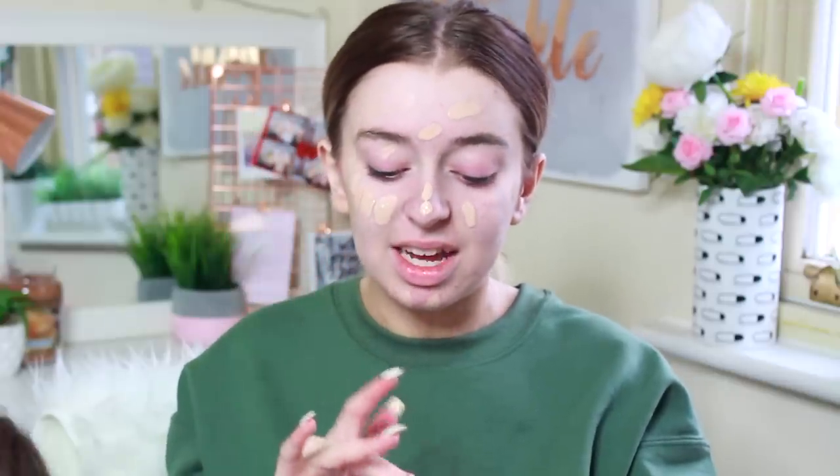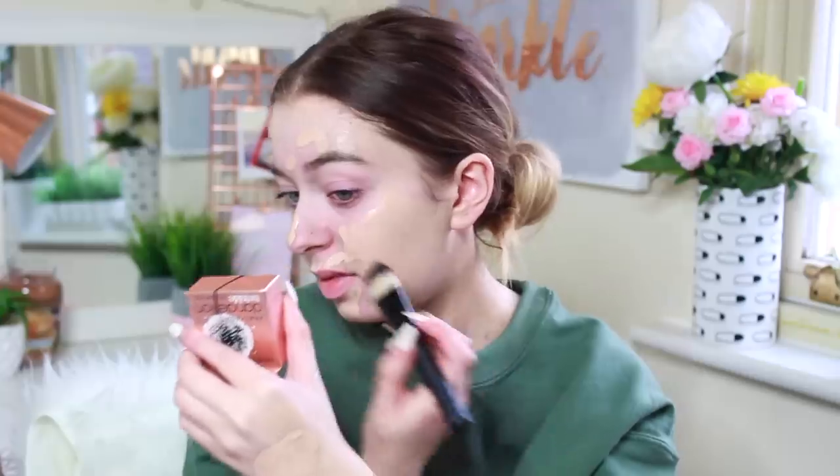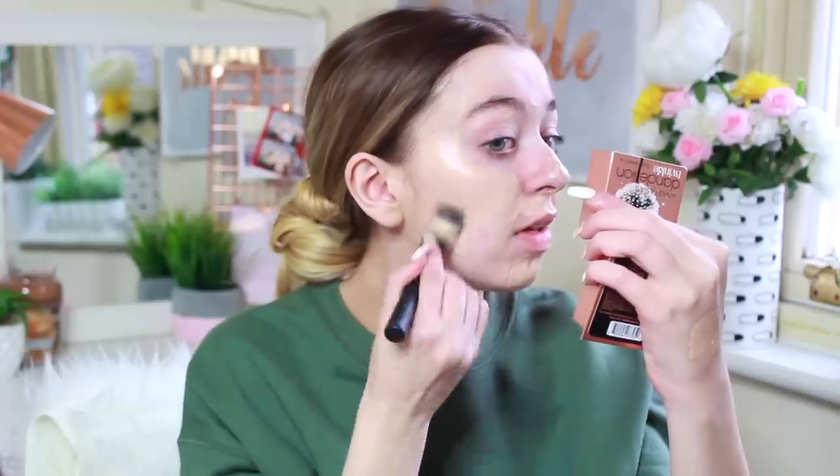One thing I hate about products like this is you have to pour the product onto your hand. Oh no, that is too much! First thing I'm going to say is this is a really sticky consistency - it's almost kind of latex-y. It's quite a weird sticky consistency, I'm not really liking it. I got the shade nude beige. I didn't want to get the lightest because I do have a tan. I have a L'Oréal Paris foundation brush and a beauty blender as well. We also picked up the PS blendable sponges. It's just really really thick - I'm not a big fan of thick products because they're really hard to blend.